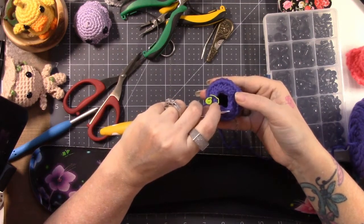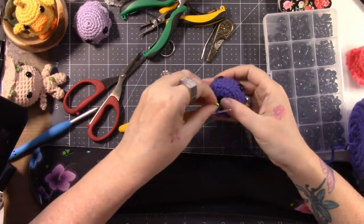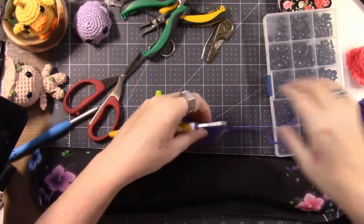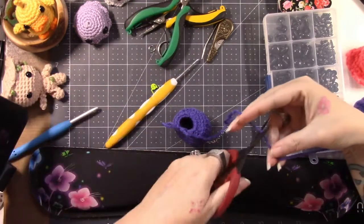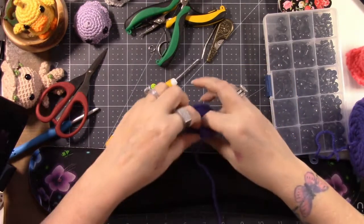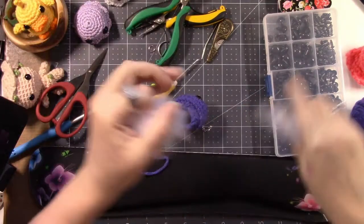Now we are at 12 stitches, and so we're going to finish off in the same manner that we did last week. So we are going to go ahead and remove our stitch marker. I'm going to pull some slack through so that I can see what I'm doing here. We are going to cut a tail on our work, and we're going to pull that tail through that last stitch. And before we begin to stitch this up, we are going to put our polyfill in.